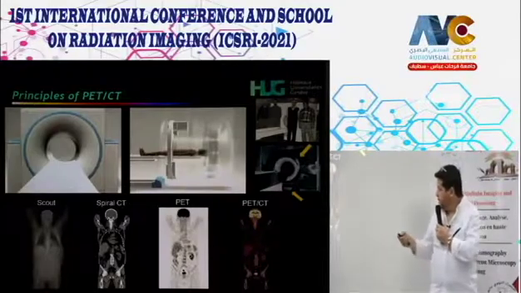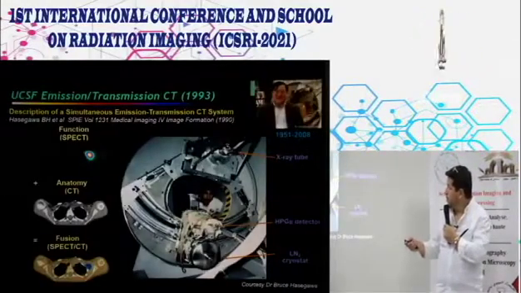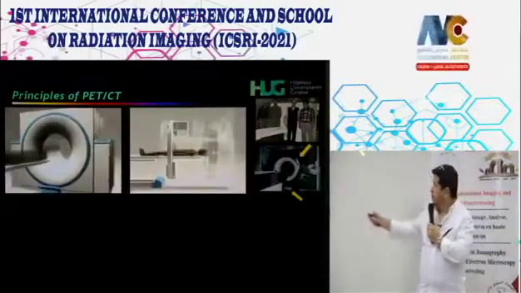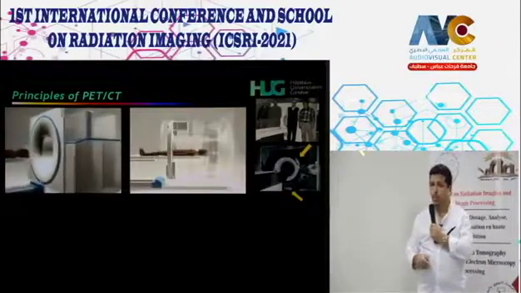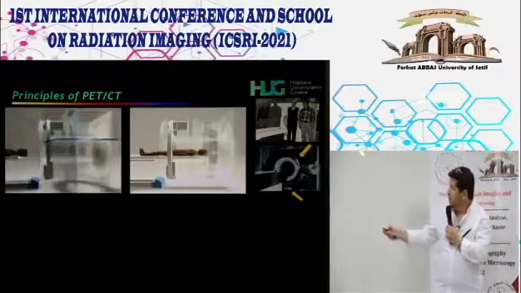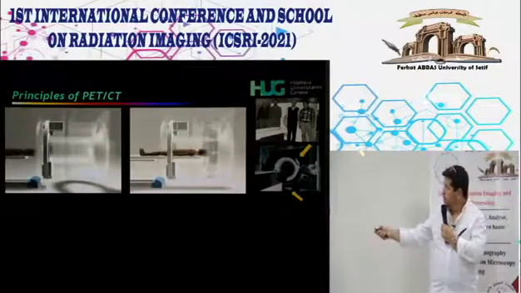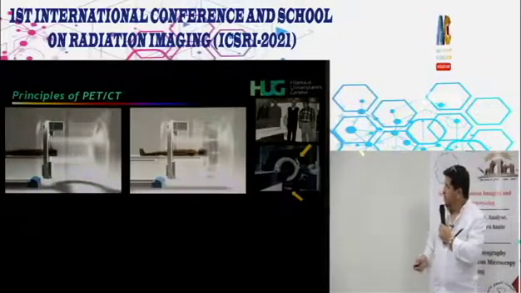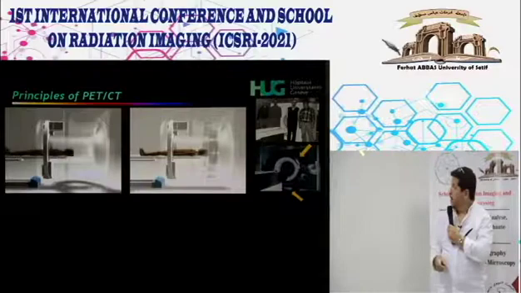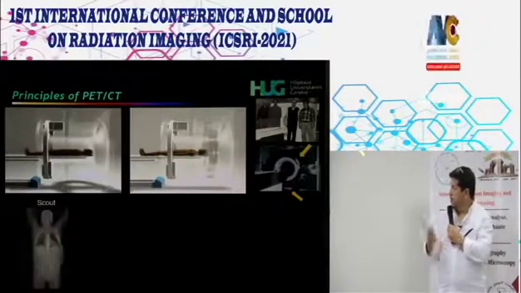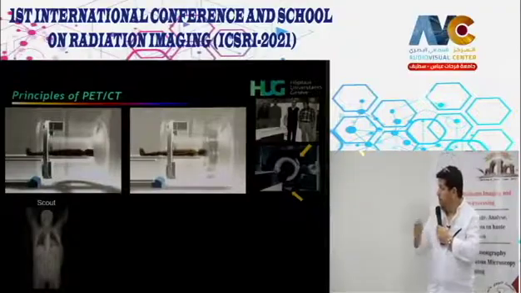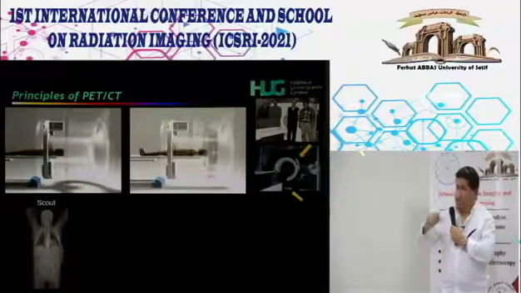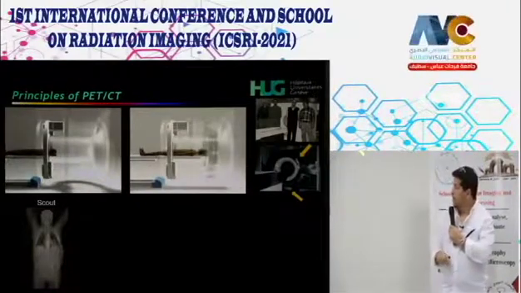So the design concept was slightly different in the sense that what was actually designed is a sequential instead of a simultaneous system. So we started basically with the acquisition of what we call the SCOUT scan. So we've got the X-ray detectors on the top here, and then the X-ray tube. This is the X-ray tube, and the detectors on the other side. And then you start with the SCOUT scan with the planar image. And then once you get your SCOUT scan, or what we also call a topogram, we define the axial field of view, and then you start the acquisition of X-ray CT exactly as I described it earlier.